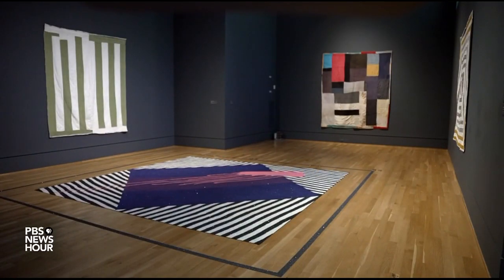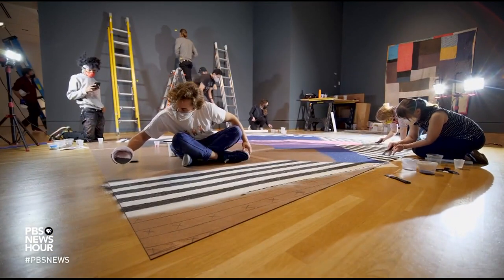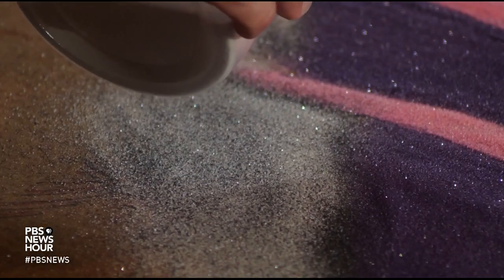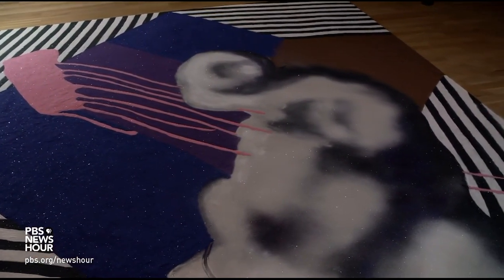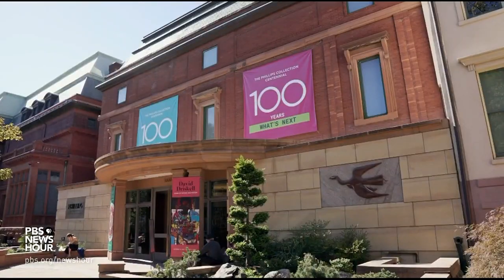On the walls, 20th-century quilts that have become recognized as masterly works of art. On the floor, a new work using similar patterns but a different art form: a Buddhist sand mandala. It's literally made out of colored sand, unaffixed, placed on the floor. If we sneeze right now, this thing is gone. There's no sneezing, but plenty of riffing in Sanford Biggers' work, now on exhibition at Washington, D.C.'s Phillips Collection.